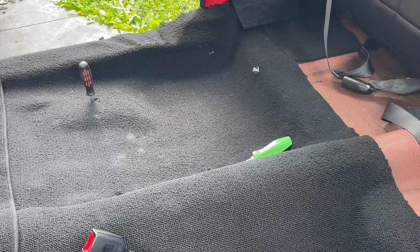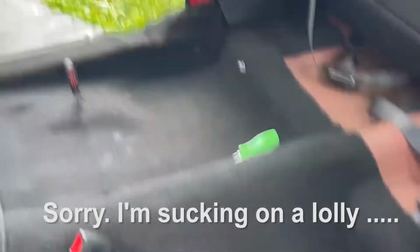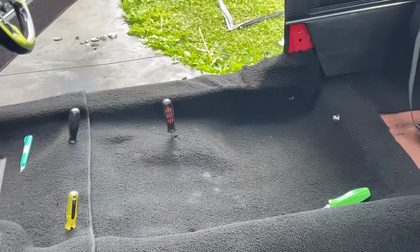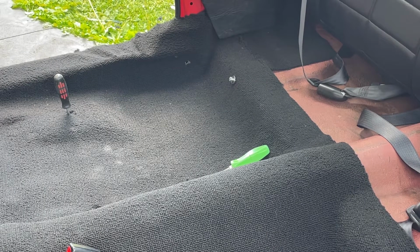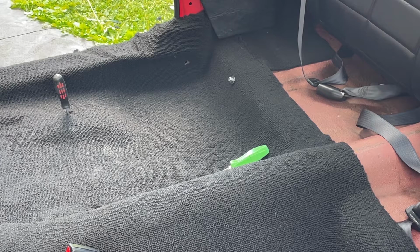Well, it's time to put the other seat belts in, but I want to show you something, because if you look on this one, it has a drop link, and that has to be done to this side seat belt as well, but they don't come like that. It comes with standard seat belt and the drop link, and you've got to do it yourself. So I'll show you how it's done.